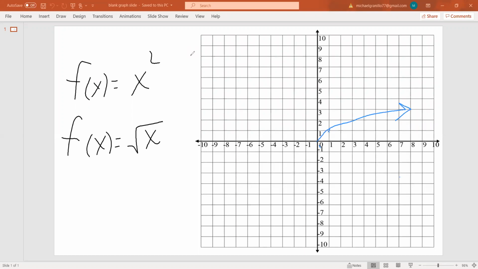Okay, so we're going to have the square root of x. And then just like we did with our parabolas, we're going to have all the same types of things that we can do with it. So for example, let's do this. All right, let's multiply that by a 3 there. So what does that do? That gives us a vertical stretch by a factor of 3. So now instead of it going through 1, 1, it's going to go up here through 1, 3.